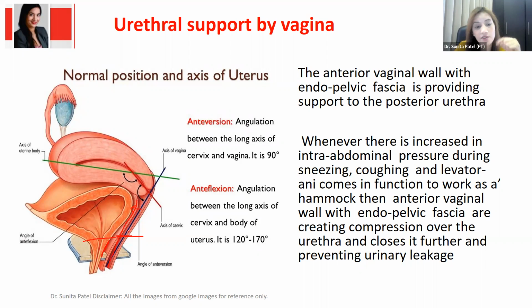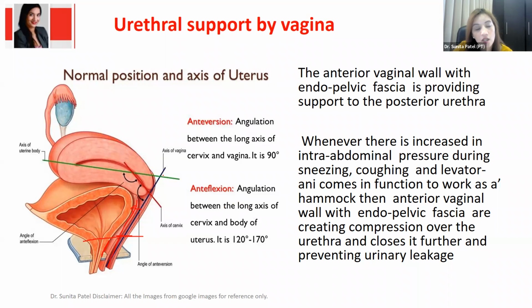Whenever, as a physical therapist or a pelvic rehab therapist, we are doing an assessment, our finger is always towards the pubic symphysis, following the entry towards the anterior wall. So we can feel the structures. And at the posterior wall, if you move your finger posteriorly, you will feel the rectum around there.